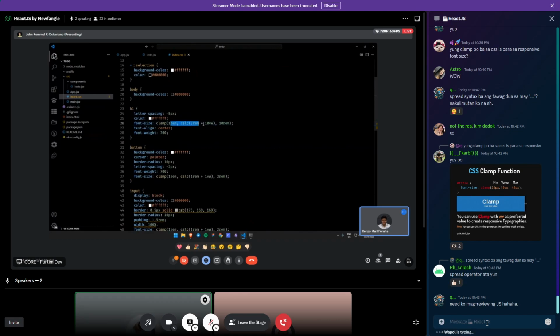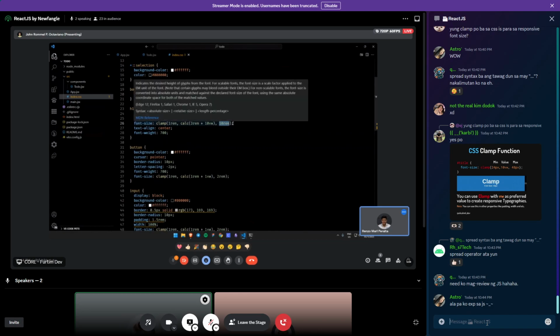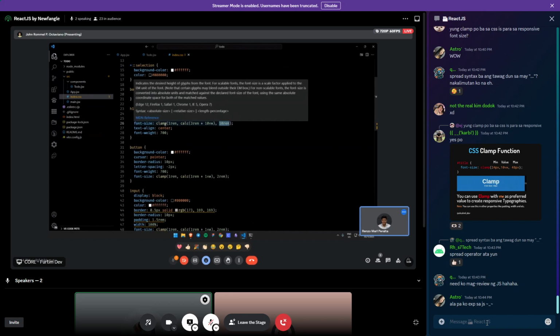Yung first parameter is yung minimum or smallest font size na pwede ma-display ng element, which is 1 rem. Yung nasa gitna naman is yung base size, yung pinaka-normal size. Kapag kaya pa ng screen i-display yung base, i-display mo yung base. And then yung pangatlo is yung max, yung pinakamalaki na kaya i-display nung element na yun.